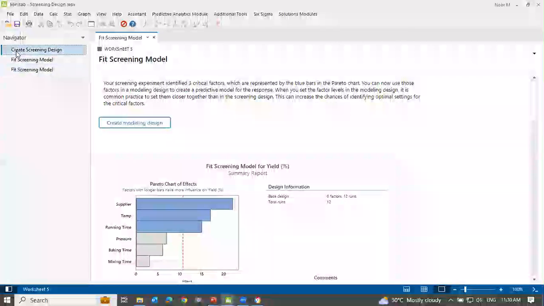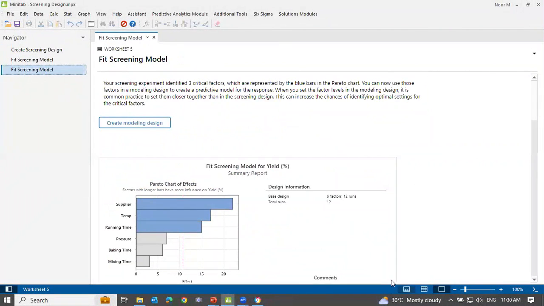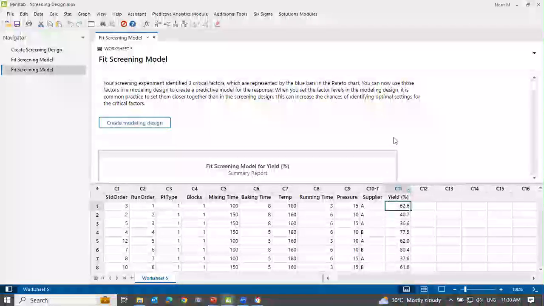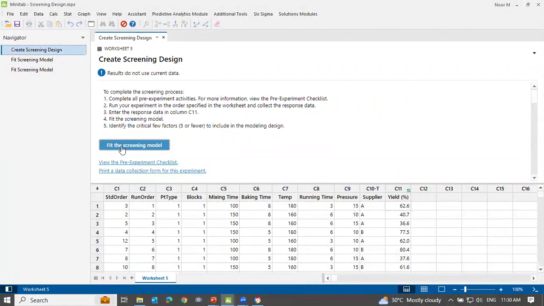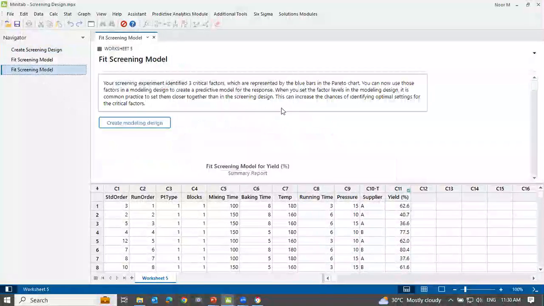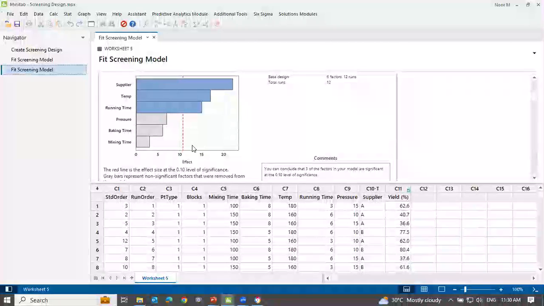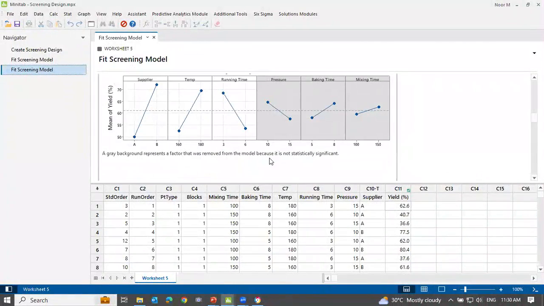In this case, they will give it to you in a simple way. You just create your design. You need to create this one. After you create it, you run the experiment. You will get the experiment values. After that, you fit the model, and then you will create the model. So from this study, you will see that 3 of these are significant to the yield. So they give this information.